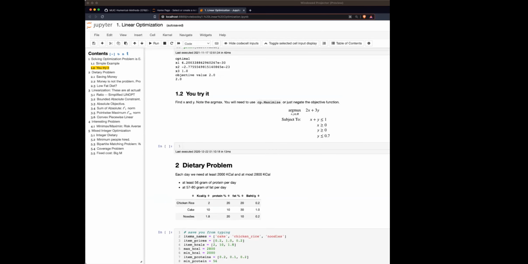Okay, what I want you to do is the following. Solve this, tell me what X and Y are. Okay, and then I'm going to tell you why we want to solve it.